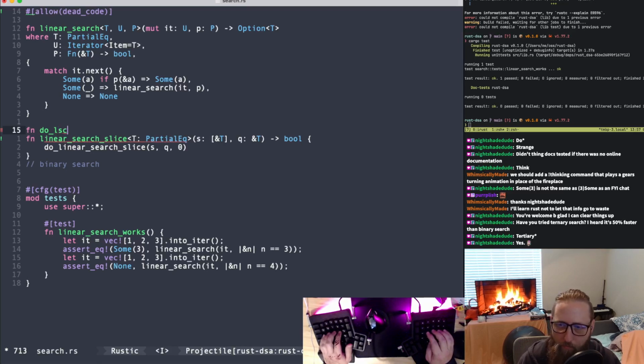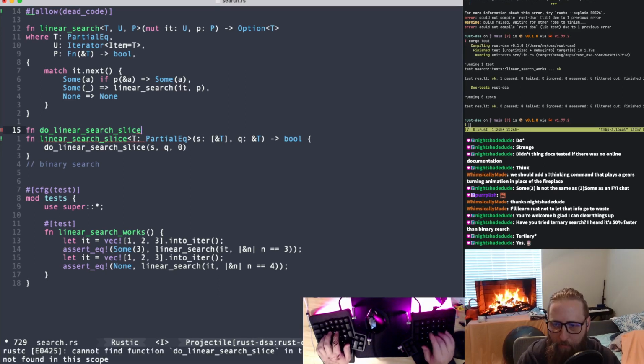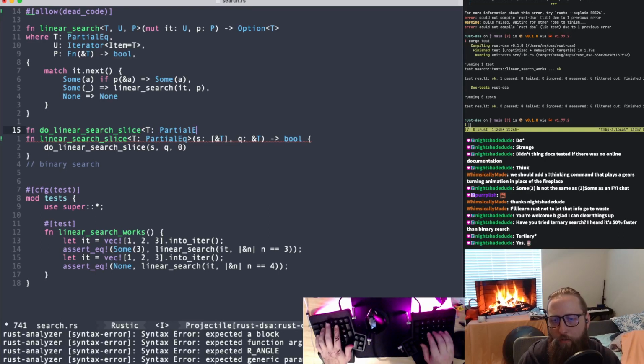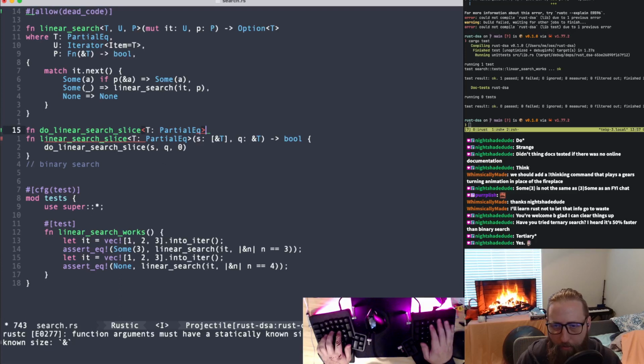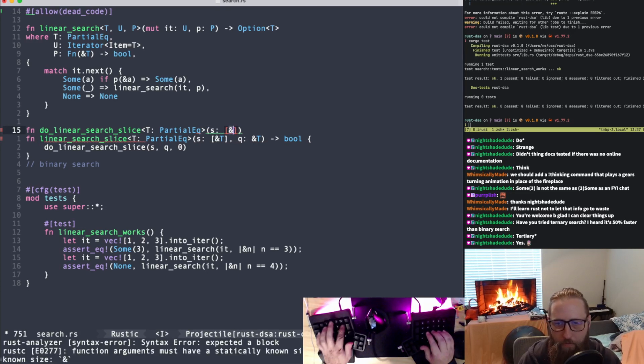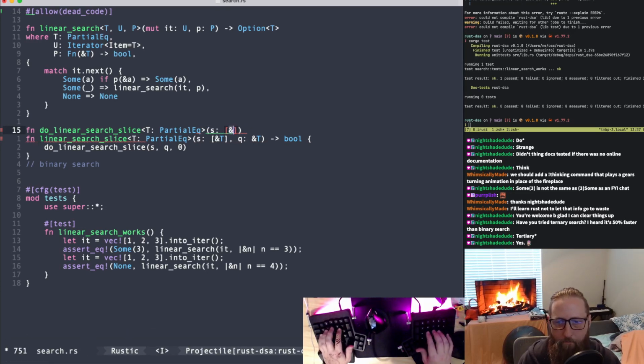Okay. Maybe I will do this. No, it just feels bad, even though I kind of want to. T is partial eq. And S, I should have just copied that, obviously.